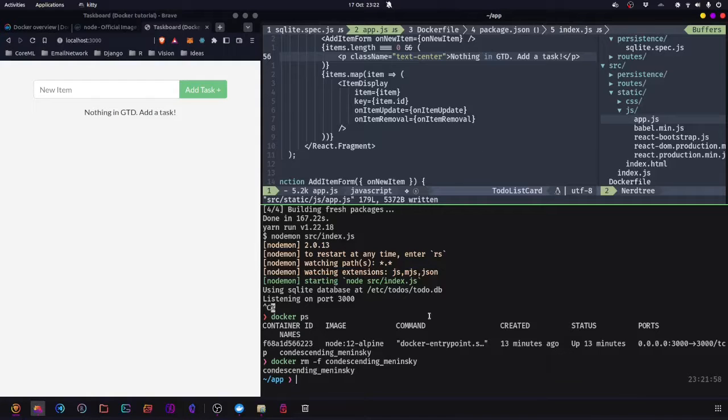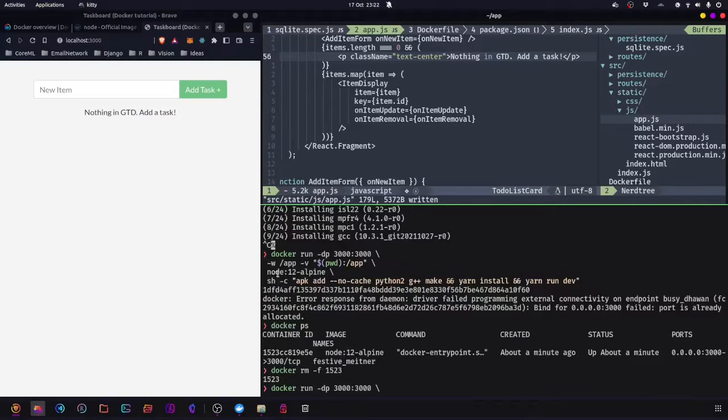That's kind of a tour of what bind mounts and volumes are. Actually, let me show you the syntax again, just to show you that the syntax is not actually very different. This is kind of the magic here: -v, then the working directory, and then app. Every time you make changes to anything in the current working directory, because you're mounting it into this app subdirectory, whether it's your app.js, babel.min.js, react.bootstrap, or react.production.min.js, any of that, those changes are going to be streamed to the /app directory.